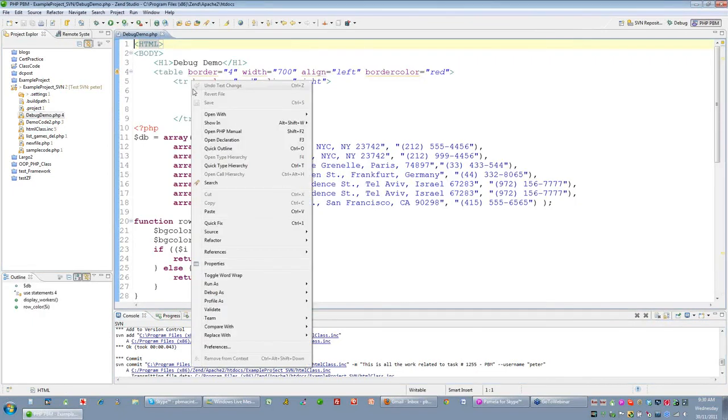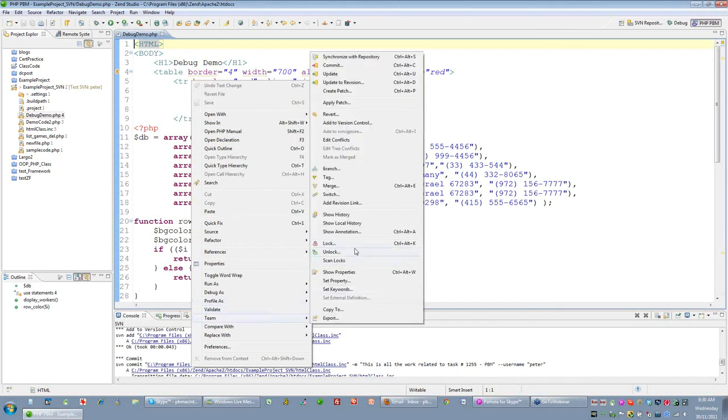So here's debug demo PHP. What you can also do on team is lock and unlock these files. So if you have it checked out, you can lock so that no one else can update it while you're working on it. Now the catch is to remember to clear the lock at the end of your work on it.